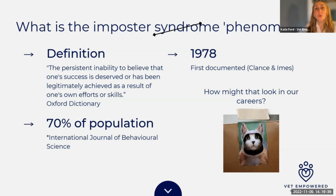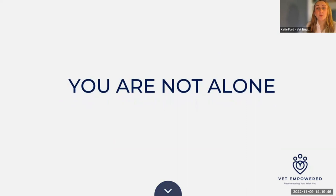Realising we're not the only ones to experience this can be really valuable, but it doesn't make it any less uncomfortable. You're not alone. It's not a fault — we hear the word 'syndrome' and in a medical industry we think there's something wrong with us. But the word syndrome just means a set of signs that come up at the same time. Feeling like an imposter can come along as we're pushing comfort zones, doing new things, facing challenges, or when we're more tired. Celebrities and leaders in every industry talk about sometimes doubting themselves.